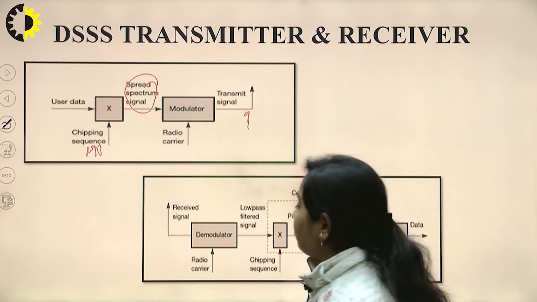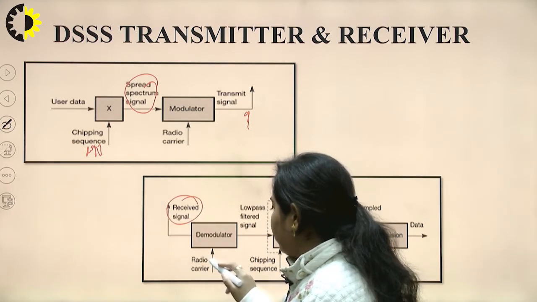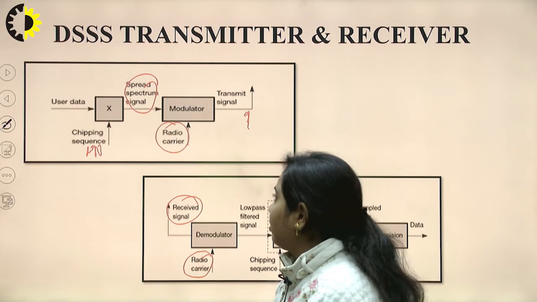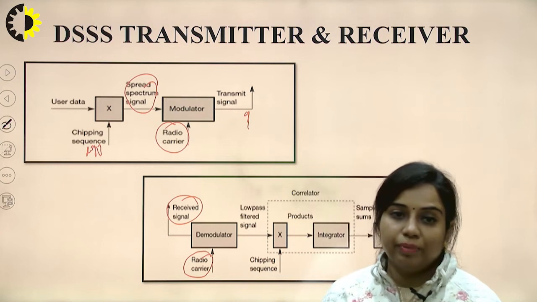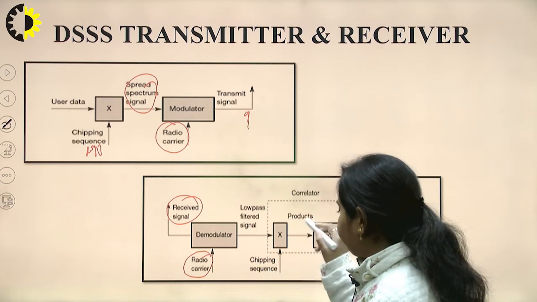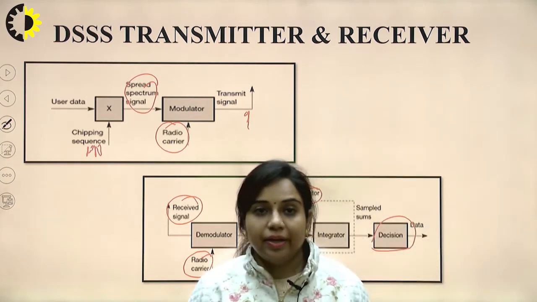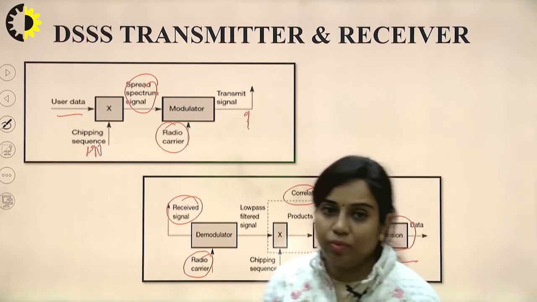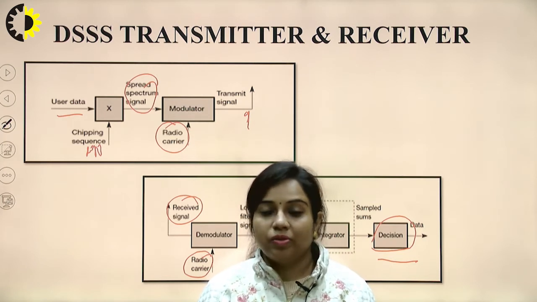Now whatever you have transmitted over the channel will be received at the receiver side. This is the received signal. Then it is passed through a demodulator. To this demodulator again we require a carrier signal. Whatever carrier signal you have used at the modulator, the same carrier signal has to be used at the demodulator side for maintaining synchronization. At the output of this, the chipping sequence will be generated. Now this is applied to a correlator, and the output goes to a decision device, and data will be generated. So whatever data you transmitted, you are going to get that same data at the receiver side if you have used the same chip sequence and same carrier signal at both the transmitter and receiver.